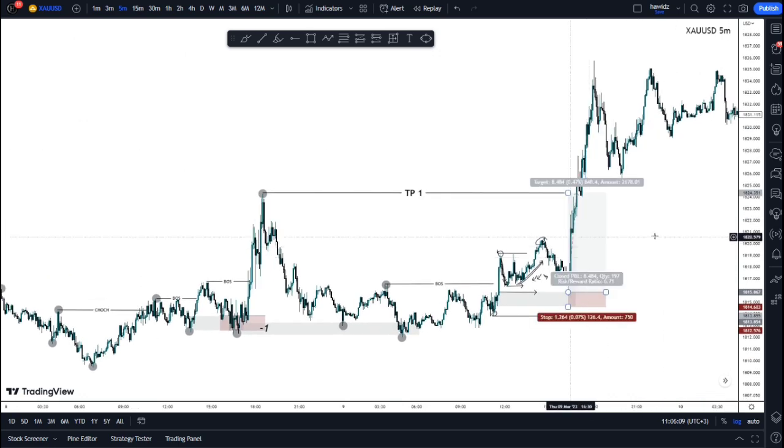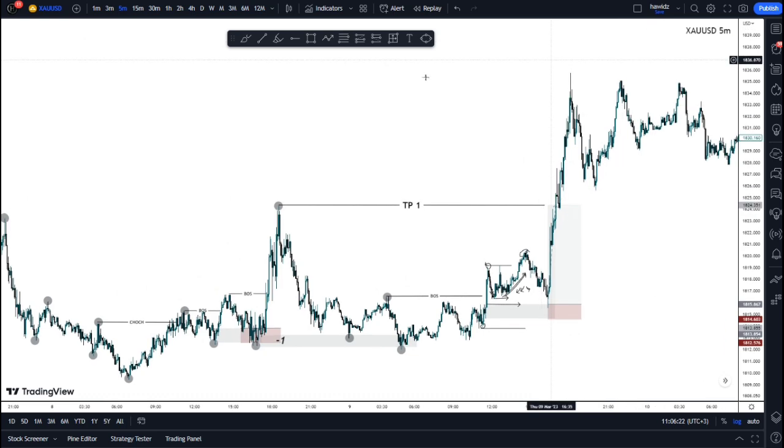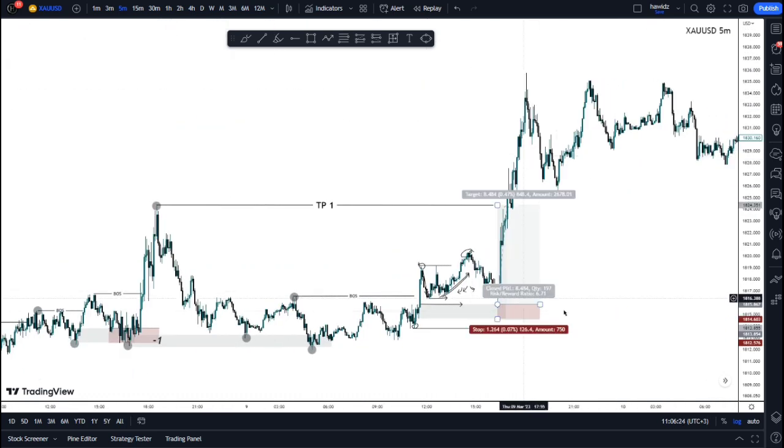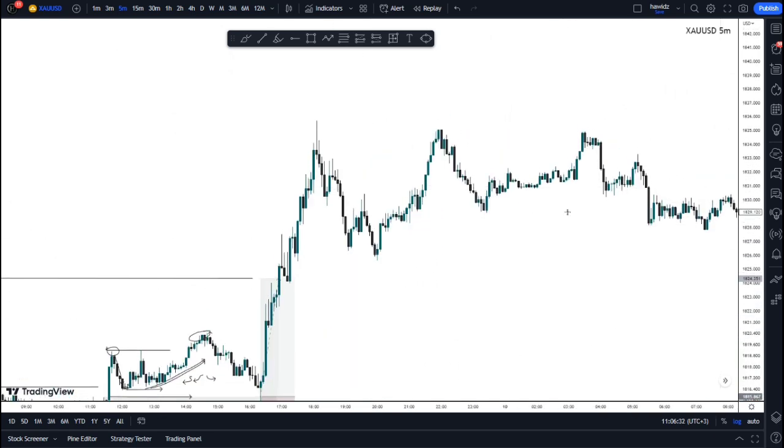Because the way I trade, I just close partials over time, right? So after this break of structure here, I would take 40% and leave 20% still running to new highs with my break even already intact. Now, that's just how I trade. No financial advice of any sort once again.